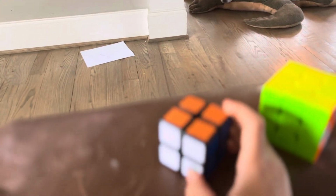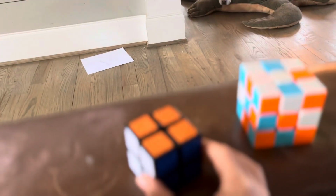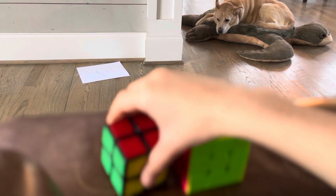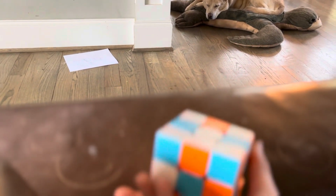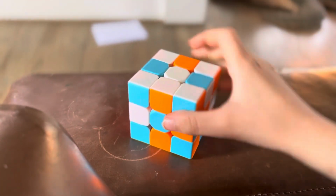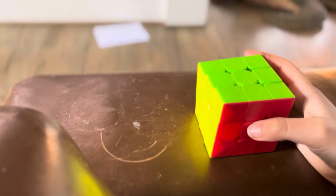And then you want to grab the scrambled one and just scramble it. Then if you do this, it looks like it's matching, and just turn off all the colors. And then if you get your scrambled one and get it like this, and wait until the video is at 3 minutes, and then it's like that.